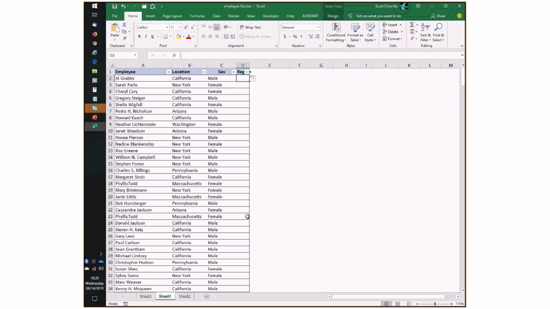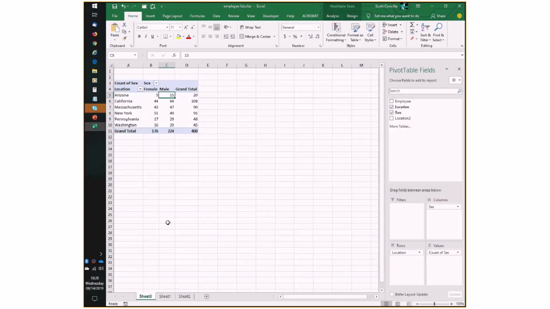You can't do it yourself, whatever, okay? That would be technically the right way to do it, so that it would be easier to manipulate in the pivot table. But let's just say for some reason that we can't add that extra column of data, but we can still create groups. And in this case, we're going to create manual groups, just like we could do manual sorting. Now we're going to do manual grouping.